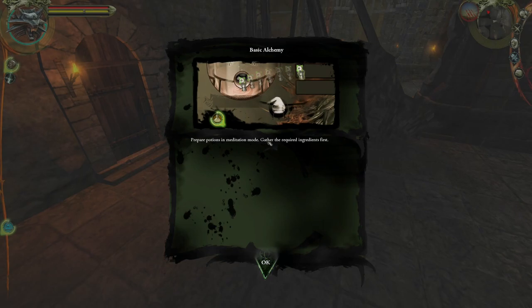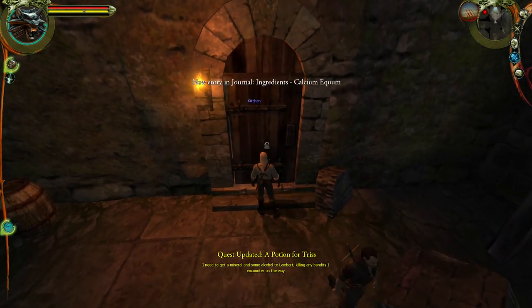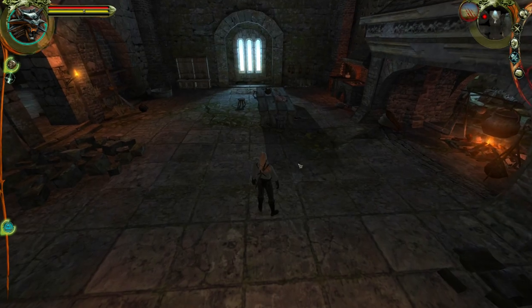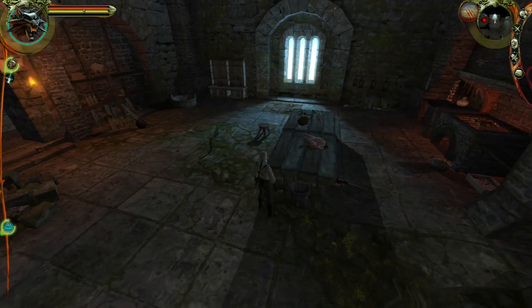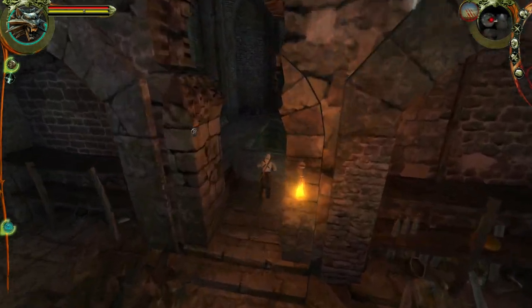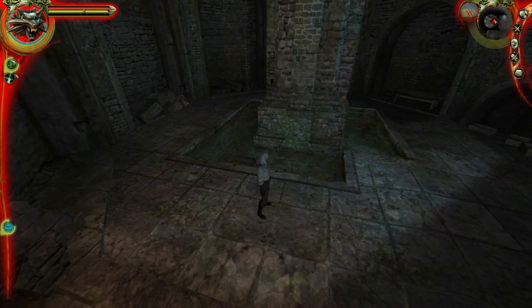Let's go do it. Right, so prepare potions in meditation mode. Gather the required ingredients first. So we have to go through here, I believe. Oh, is that Triss? Right, okay. Yep, I thought so.